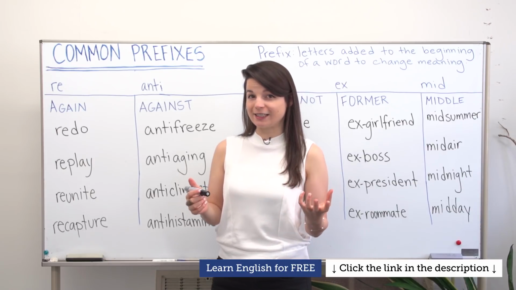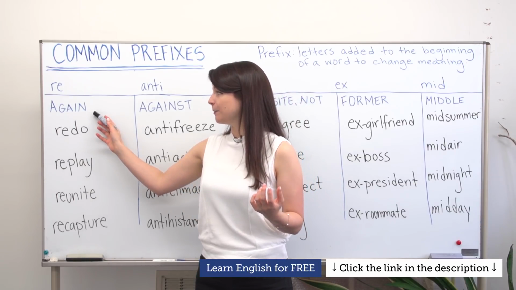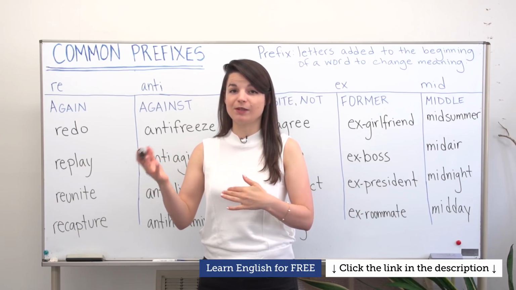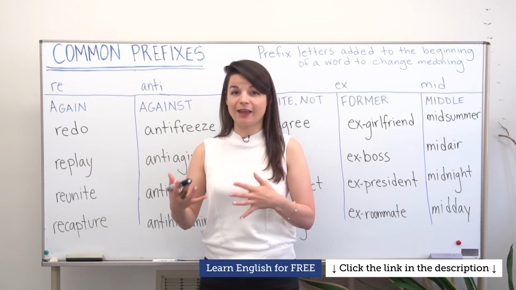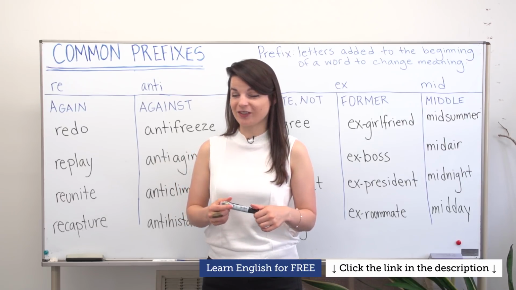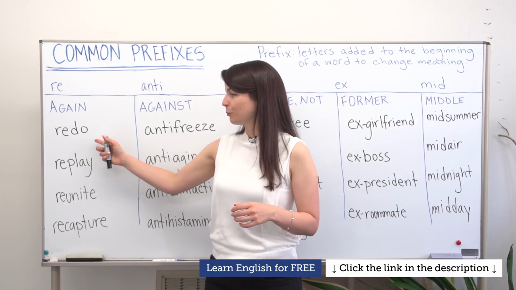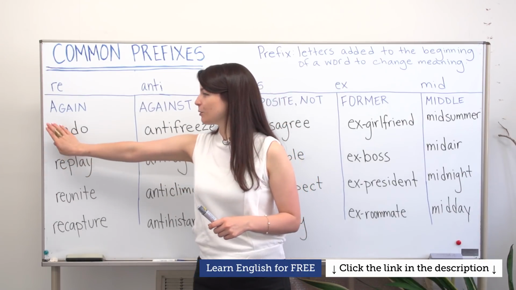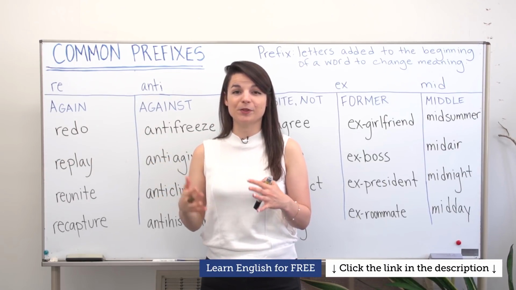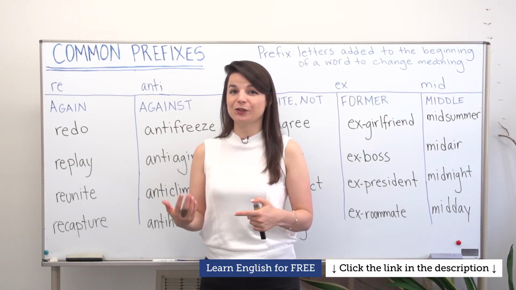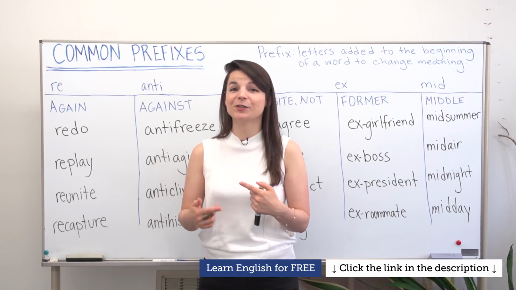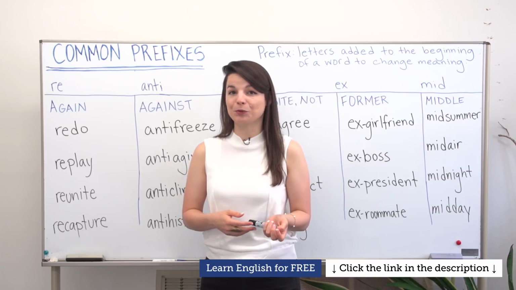The meaning of re as a prefix is again. Again, this is the nuance. So when we attach re to the beginning of a word, it means that word plus again. So let's look at a few examples of this. We have the word redo here. So the original word is do, but I attach the prefix re and it becomes do again. So redo a task, redo my homework, redo a test. It means to do something again, redo.